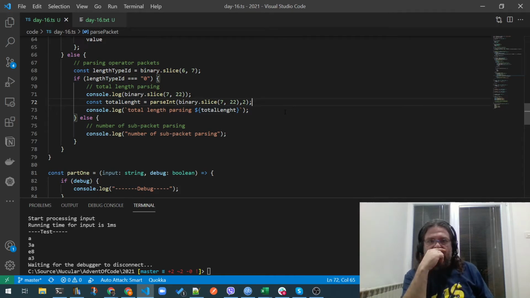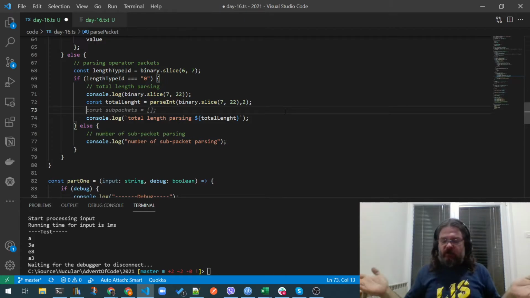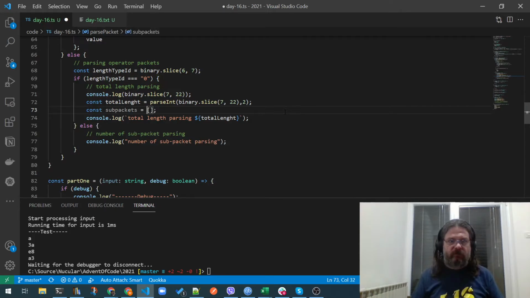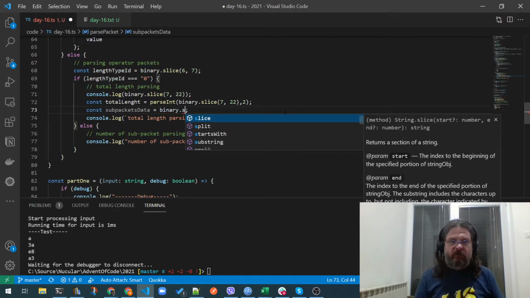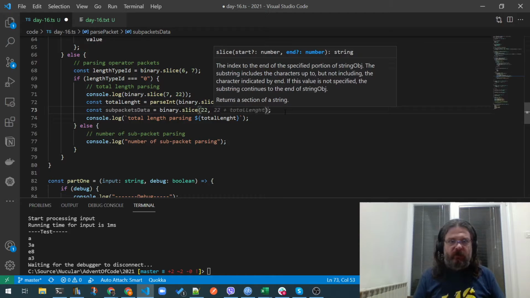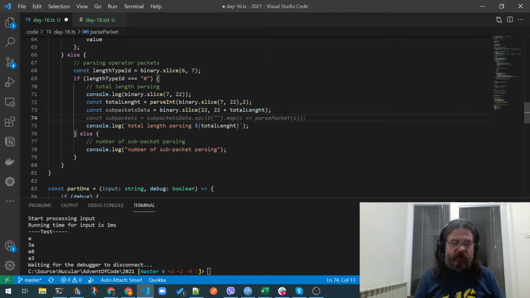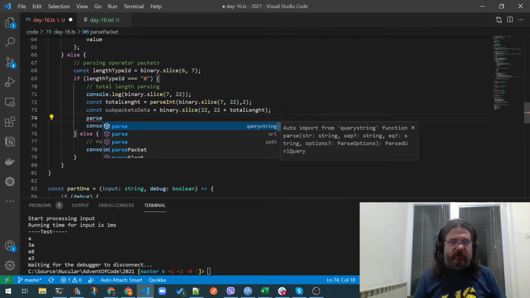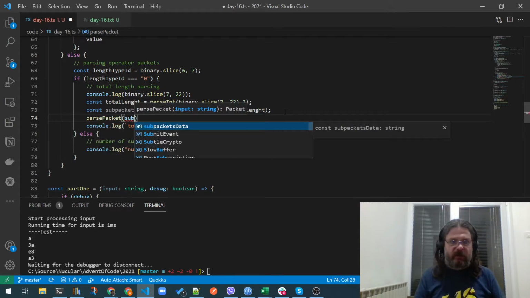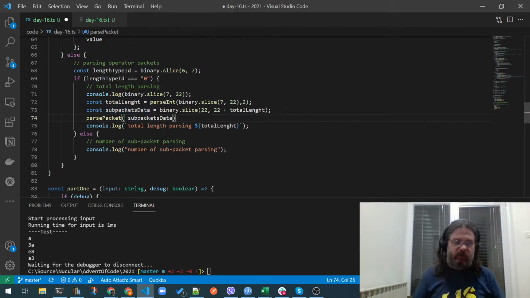Because now I can basically just, I got the total length, so I know that the total length will be 20, needs to be 27, and I can take those 27 and I know that it starts at 22 and it goes up to 22 plus local length, and I can say parse packet of subpackets data, and I will just transform it to a hex string.